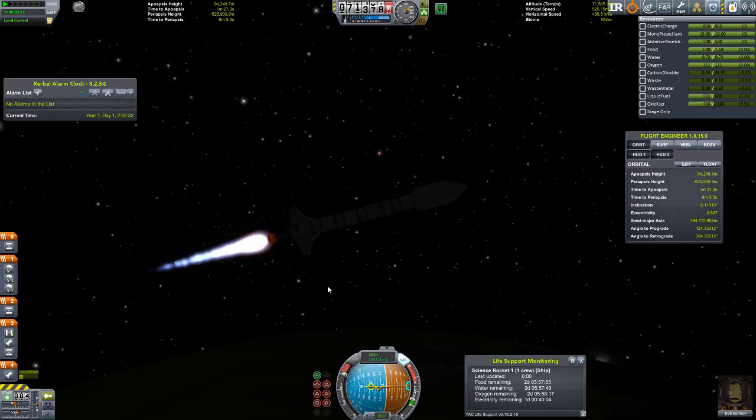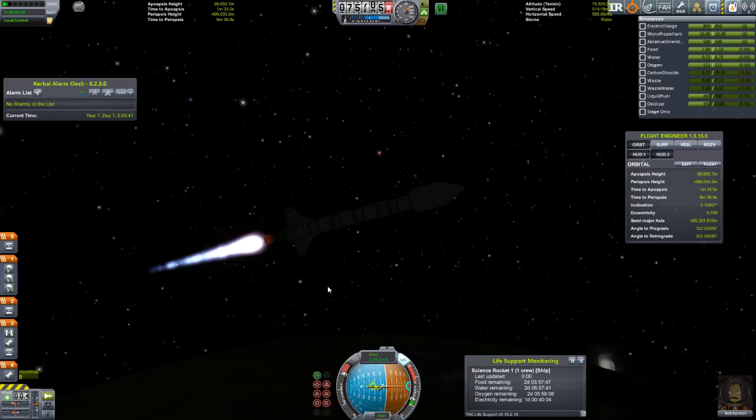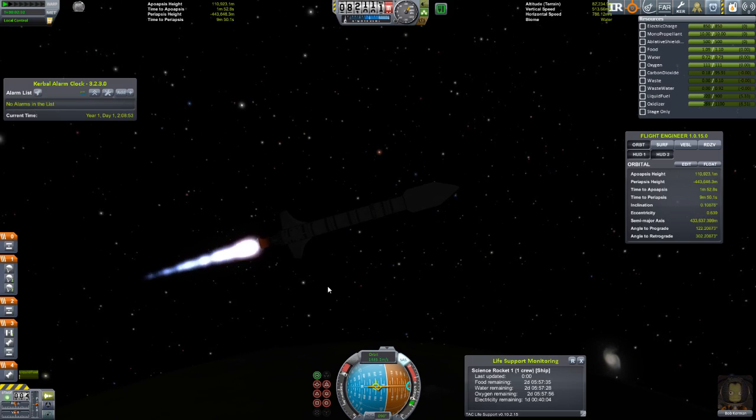So I don't know if that's just a function of having the nose cone on and fighting through the atmosphere, or the fact that I just don't have enough maneuverability. My winglets are fixed. My engine doesn't have any ability to switch its projection. So here we go. We're coming up on 110.